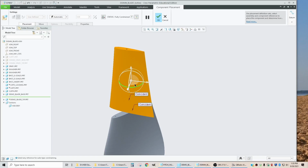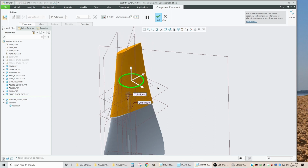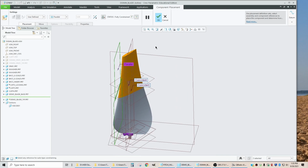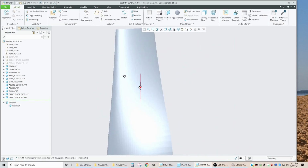The next thing we're going to do is add another constraint, and let's align some datum planes, or make them parallel anyway. When I rotate this around, there are some datum planes that float with it. It looks like this one should be parallel to that one. Parallel. And then I say OK. So there is our blade.